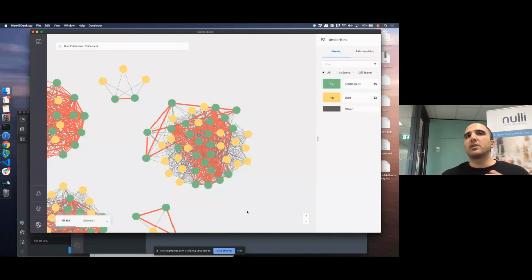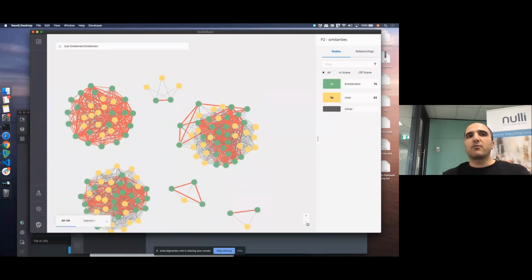Again, this could be an insight for me. Now that we have a complete bipartite subgraph, it could tell me why these 4 other entitlements are not connected to all the other users, and they don't have those red edges connected to other entitlements. So again, it tells me something. It's an insight for me.